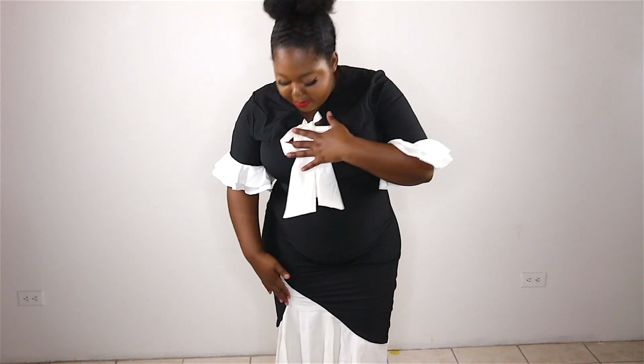However, I do wish that this part of the skirt wasn't stitched on the inside, if that makes sense. So I wish that the ruffles started here. So then you'd have like an open split and it wouldn't feel like this was a part of the black fabric. How they have it stitched, it makes it look like this is a part of the black fabric, and that's not the case. And it's actually kind of tugging on the fabric itself. So I can see this ripping at some point in time eventually, maybe.